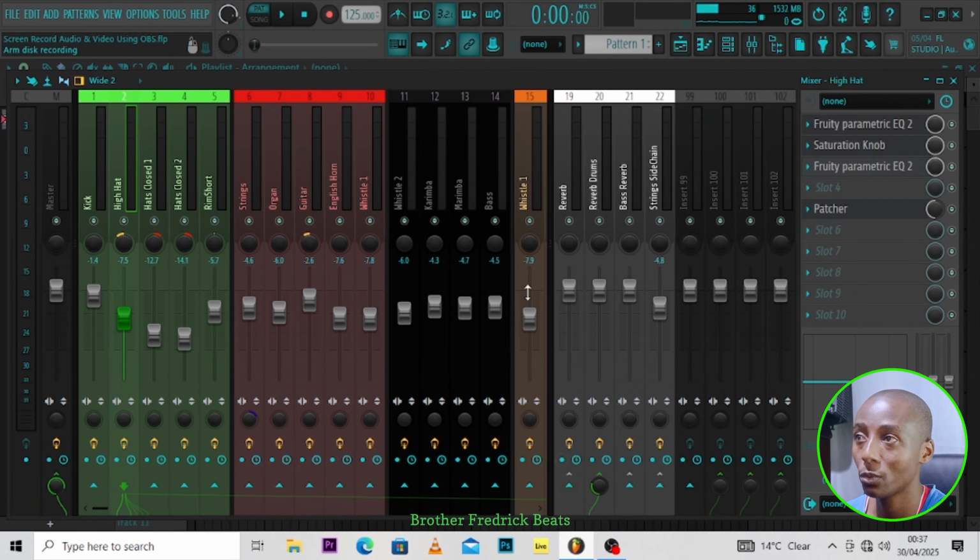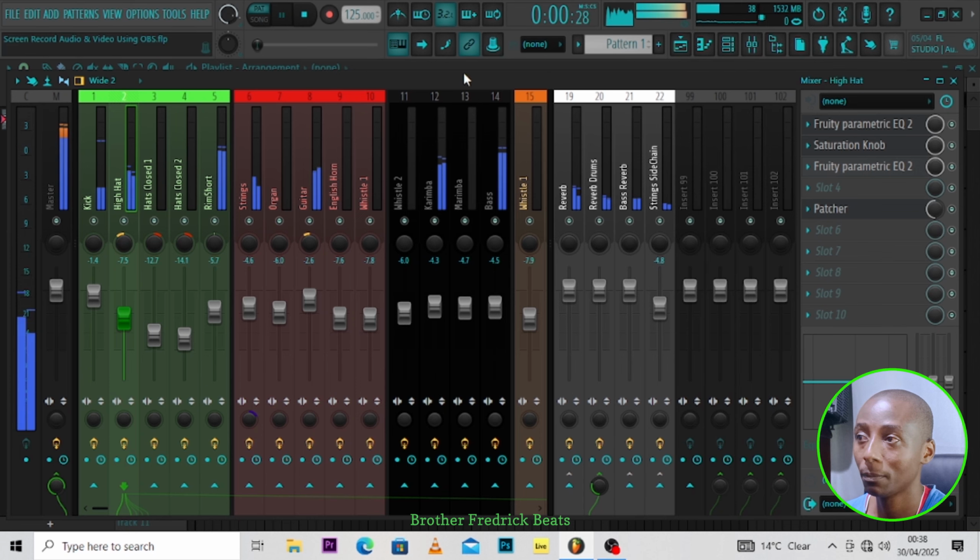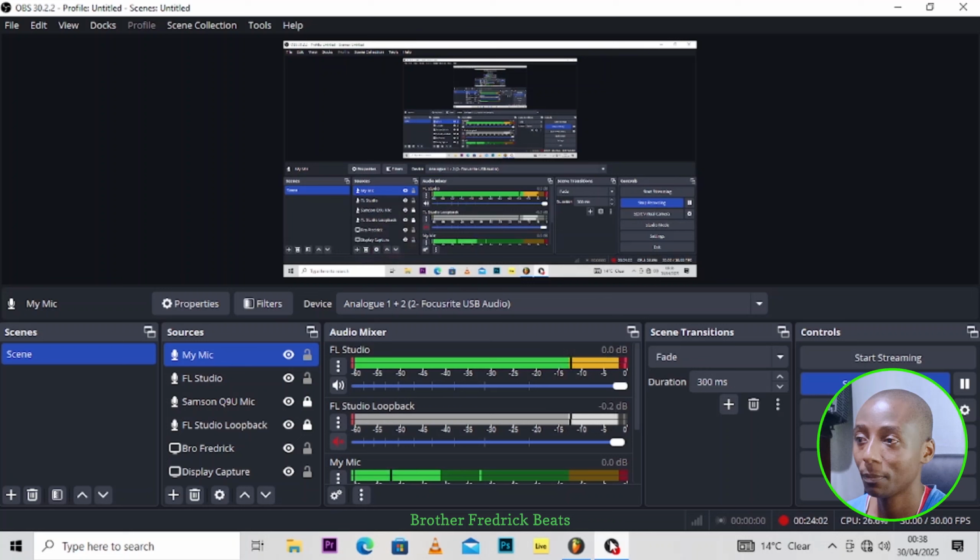So if I go to FL Studio, play the beat, then go to OBS, you can see I'm speaking, my mic is here and FL Studio is also being recorded here on top. If I keep quiet, you can see these two audios are being recorded separately. It's not being recorded together.